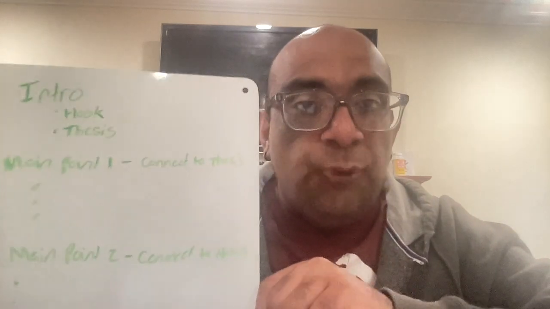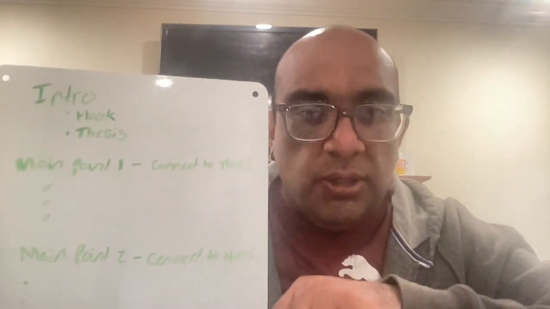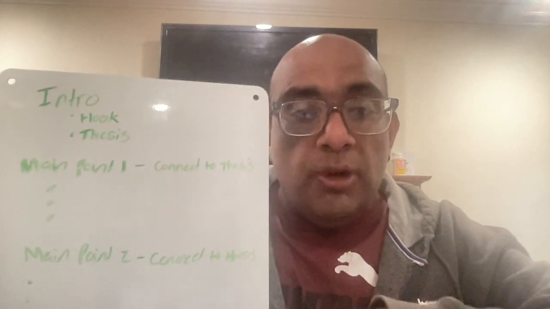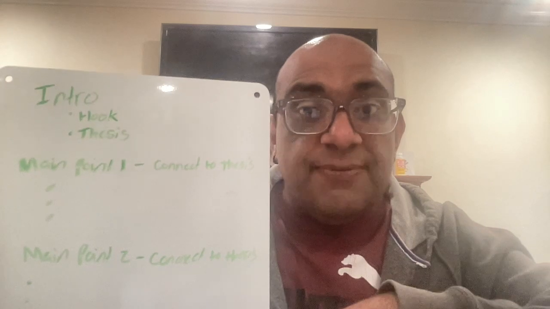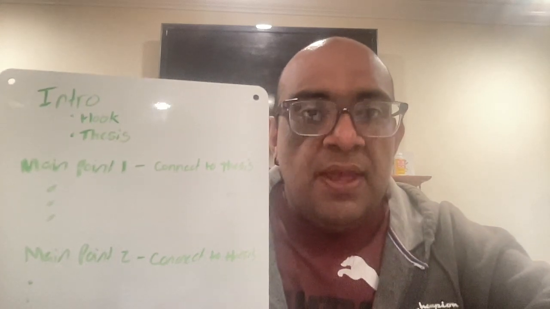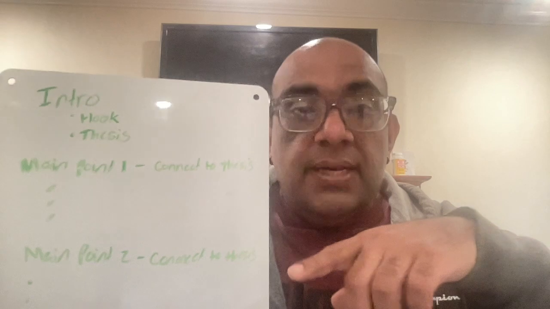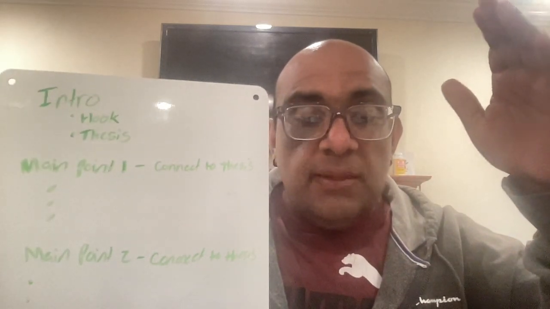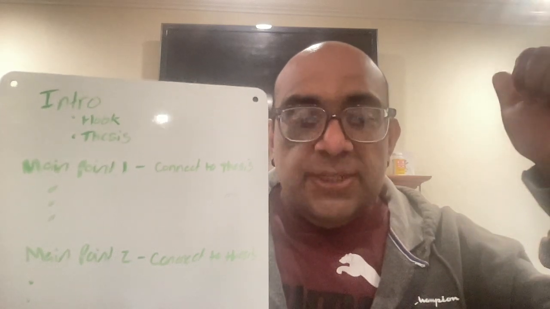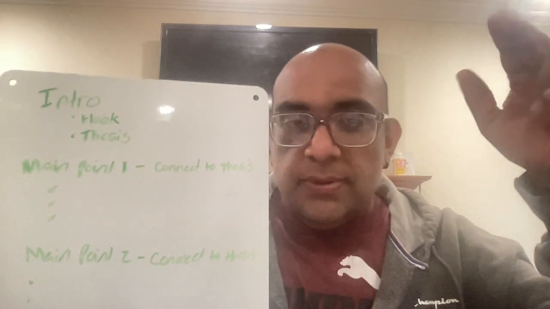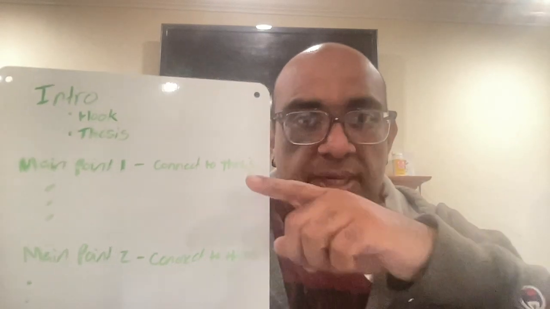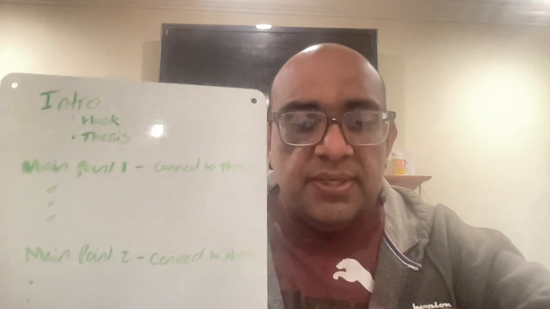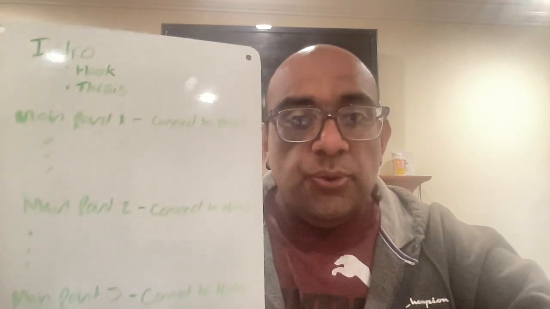So, with this format, let's say we're talking about cars. Let's say our thesis is the importance of cars in our society, or the importance of vehicles, I should say, in our society. Main point number 1 might talk about the different types of transportation that's available, or vehicles that are available. Let's say trucks, cars, and motorcycles. So that would be your 3 subpoints. Subpoint number 1, trucks. Subpoint number 2, cars. Subpoint number 3, motorcycles.